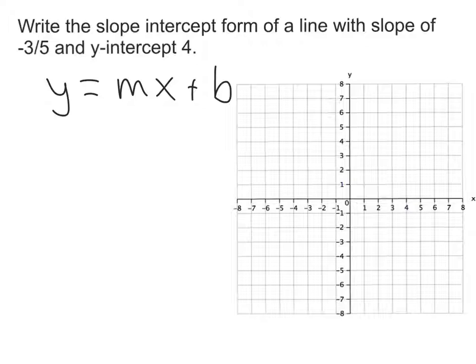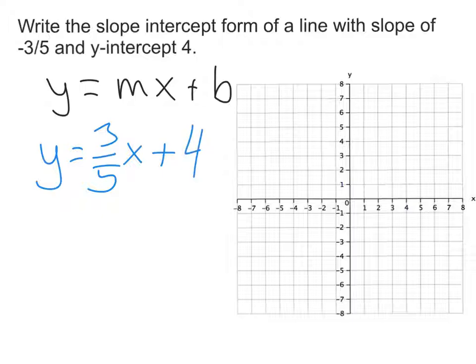Here they want us to write the slope-intercept form of a line with a slope of 3/5 and a y-intercept of 4. This is really easy because slope-intercept form requires a slope and a y-intercept, and they just gave us a slope and a y-intercept. So we're basically just going to plug these into the right spots. So I have the form here. It's going to be y equals, our slope is 3/5, so it'll be 3/5 for m times x, and our b is 4, so plus 4. Just given those two pieces of information, automatically we have the equation of the line. This equation represents the line that satisfies those conditions.